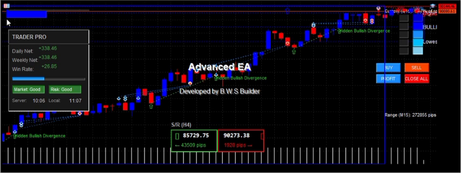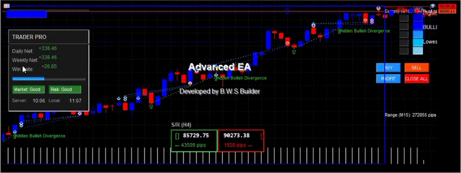Now here, the first one, we have a dashboard above here, which indicates the trend of this EA. It uses almost all the time frames to indicate and tell you the accurate trend of the EA. Now we have another dashboard which will tell you your daily net worth. When you look at my daily profits, I have $338 profit. Then weekly profit, I have the same thing. Then the win rate, I have 26% win rate.